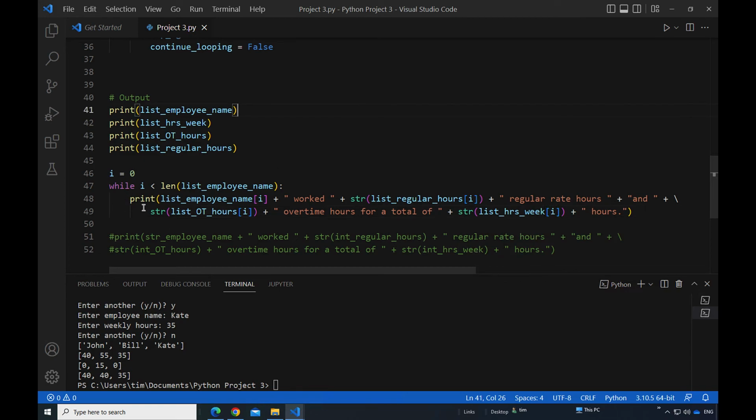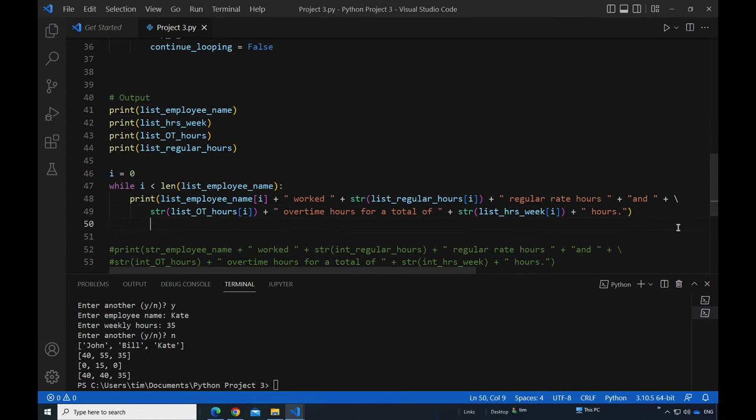Sweet. Okay, now what we need to do is we need to make sure we increment I every time it loops. Otherwise, you'll end up with an endless loop. And I'll increment it by 1, so it'll keep going to the next index. And once it reaches the last index, it's done. The loop will end by itself.